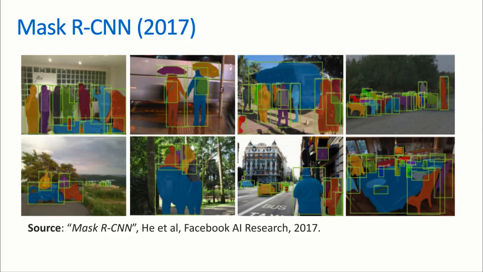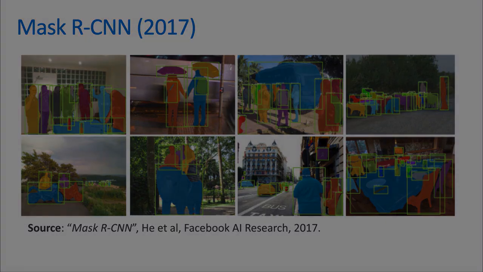with one of the latest descendants from the RCNN family. Kaiming He, Ross Girshick and others at Facebook AI Research extended faster RCNN by adding a branch to predict an object mask in parallel with the existing branch for bounding box regression. They called this mask RCNN, and I think you'll agree the output is pretty impressive. We'll look at these techniques and more when we cover semantic segmentation.